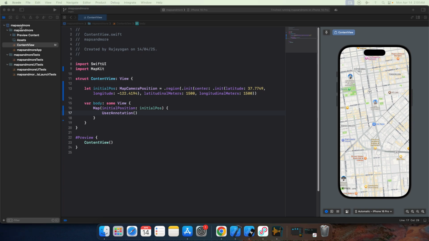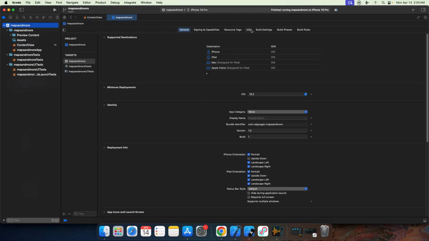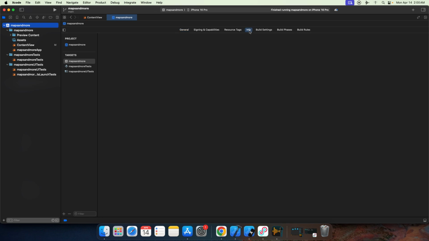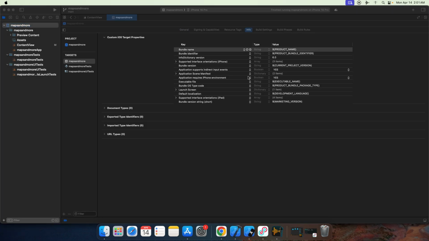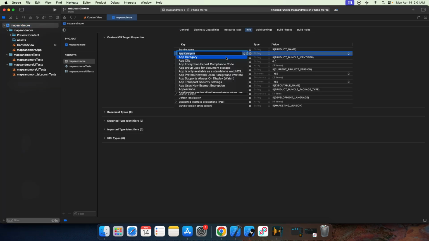In order to do that, just click on this project file, and then in the list just go to Info. Here you just need to click and then type privacy, and then location when in use description. There would be an option called Privacy - Location When In Use Usage Description.